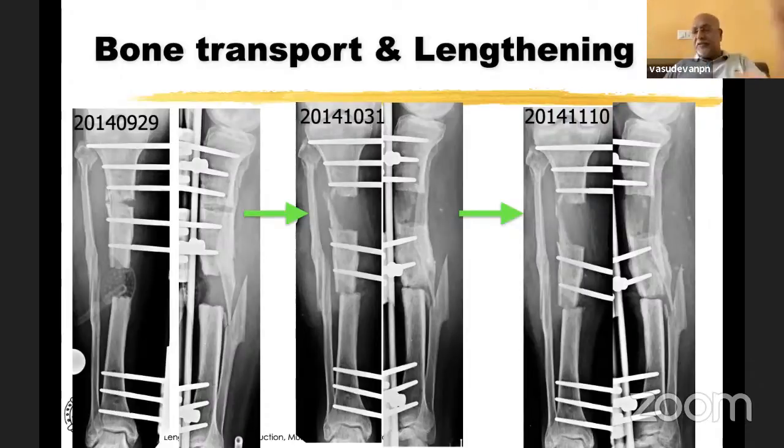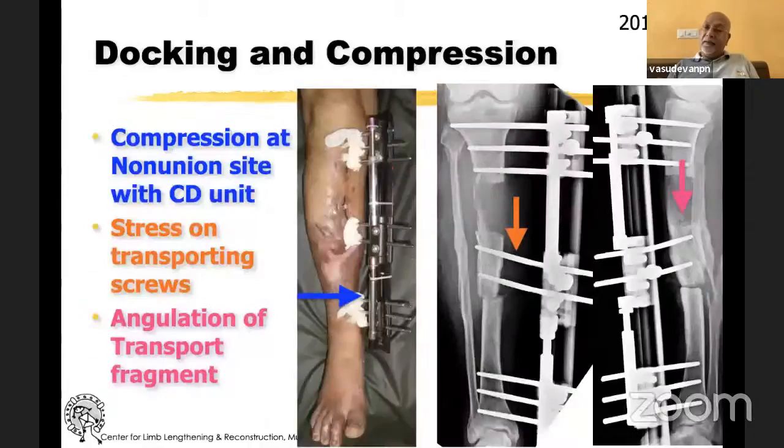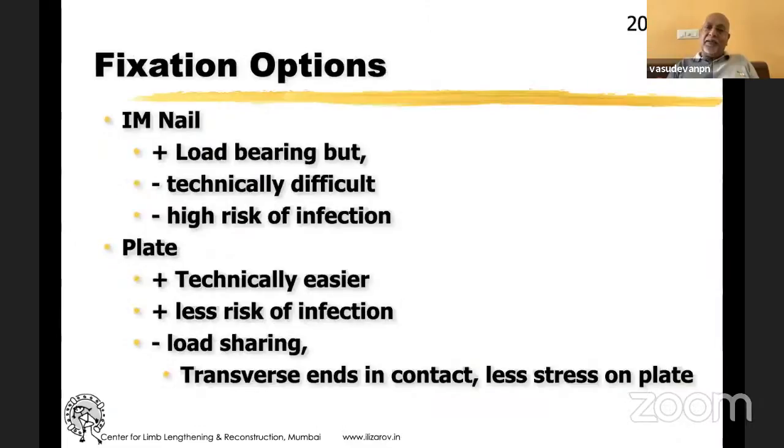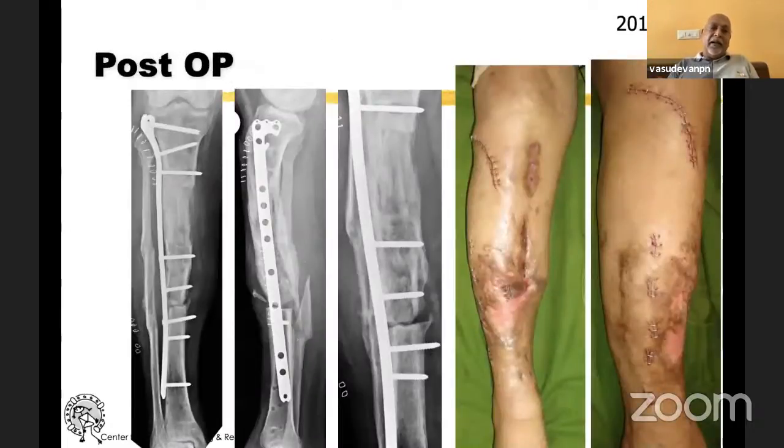In some cases, I have seen this problem on and off. I try to do that. And the next thing is the plating which you did on the lateral side. From the beginning, I have done about 5-6 cases where I put a long plate on the medial side outside the skin, and contour the plate and keep it outside. I keep it here outside the skin, a stainless steel locking plate. And you can do bone grafting there if you want. You open and finish it. Nothing is inside.